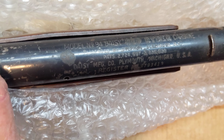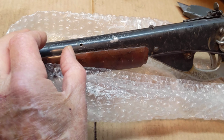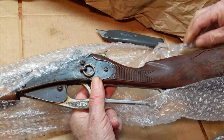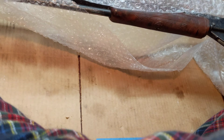One of them was a Model 94 Red Ryder carbine. As you can see on the right, the roll stamp there is very bold, very bright. Got an oil hole, nice. Got the hammer, nice. Oh, here's the bad news. Ooh. Yeah. All right, let's get her slipped out of her sleeve.